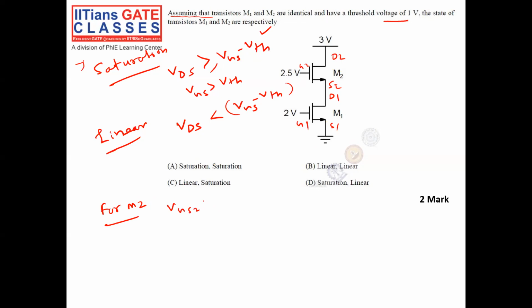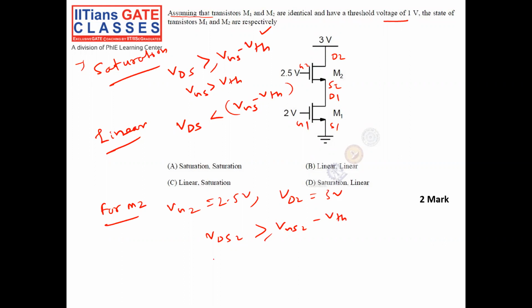So for M2, VG2 is equal to 2.5 volt and VD2 is equal to 3 volt. We know the condition. We have to check the condition for saturation. For saturation, VDS2 should be greater than or equal to VGS2 minus VTH.